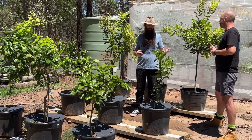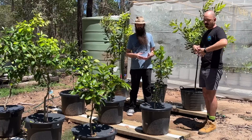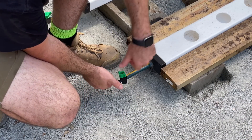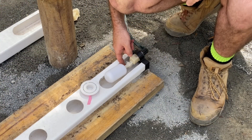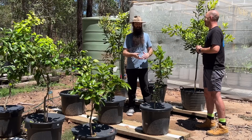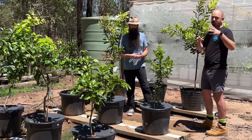One thing to point out is Hucho has done a fantastic job making end caps for these square gutters. I designed them on a 3D CAD program and they're 3D printable at home — you take the file available through my Patreon, put it into your 3D printer, and it prints the end caps, float valve covers, float valve end caps, whatever you need. Interestingly, Rob Torsolini at Bigelow Brook Farm also does a printed bell siphon, and he has those designs available on his website. The files are available on my Patreon — just the designs, not the physical caps themselves.